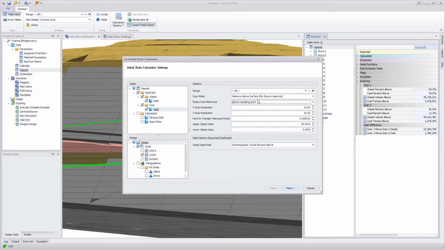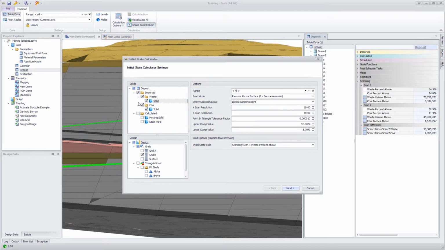What the remove above surface setting means is that if a solid is 100% above the surface, remove means set the percentage to 100. So if you miss it, do you either set it to 0, which is what these two options will do, or do you set it to 1? It's up to you how you want to treat the solids that are missed by the scan, that miss the grid or triangulation that you have.